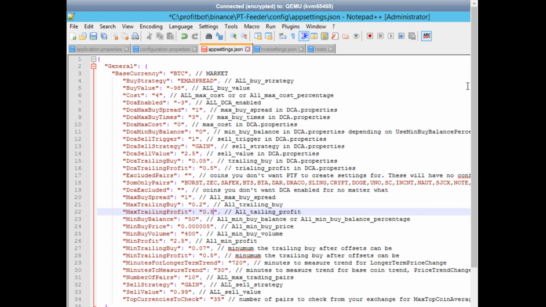I had a cost set at 6%, sometimes 8%, when I was having the bot use 90% of my total budget without DCA. But because we'll be looking to buy more coins, I've adjusted this to 4% in these settings. My DCA enabled is currently set at minus 3%. So basically if one of my coins is down 3% after the bot purchased it, the bot will look at dollar cost averaging, or doubling the investment, if the coin drops below 3%.